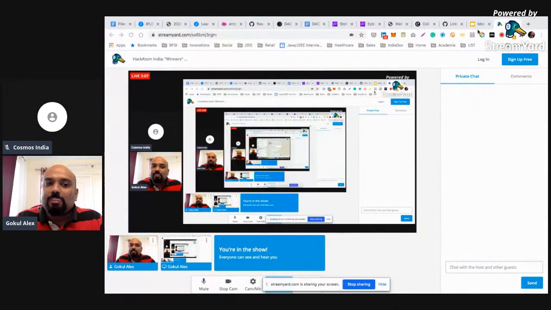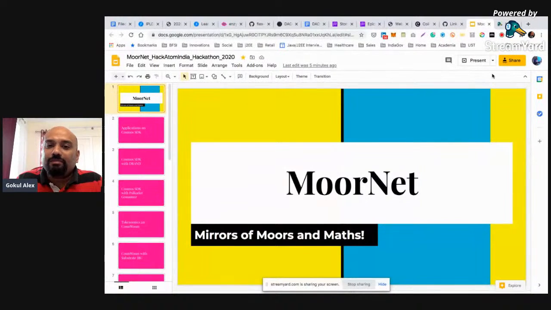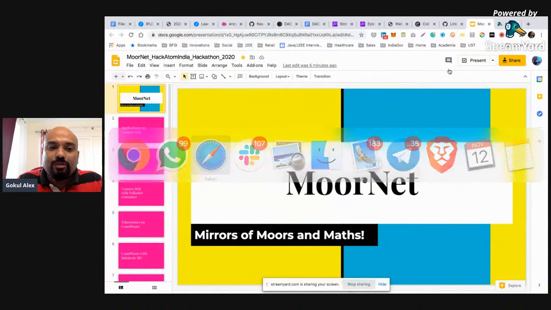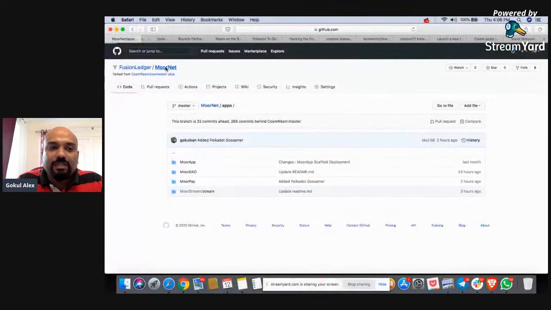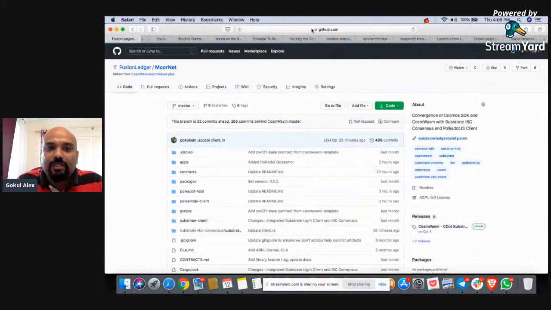Okay, so I will first navigate you to the code base. So, you can visit the code base. This is created based on my inspiration from Cosmos.